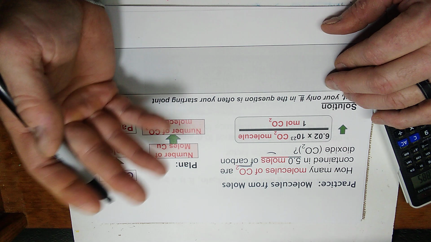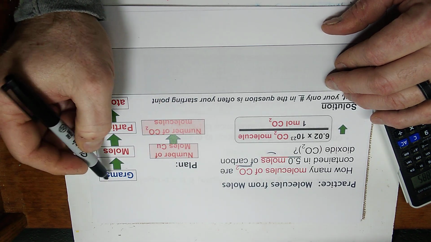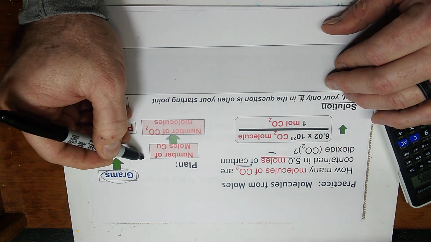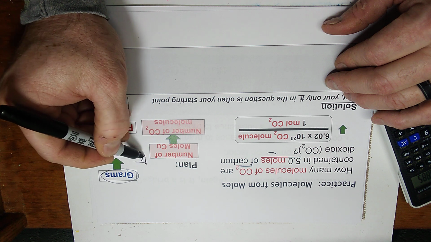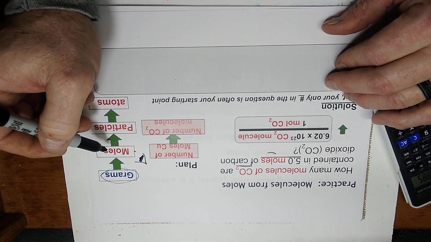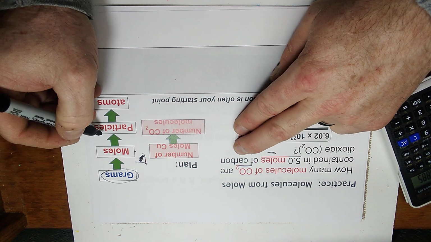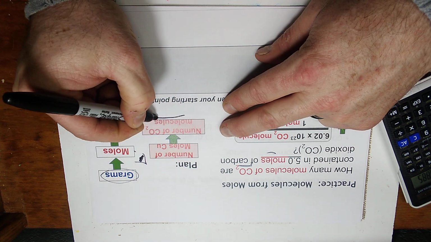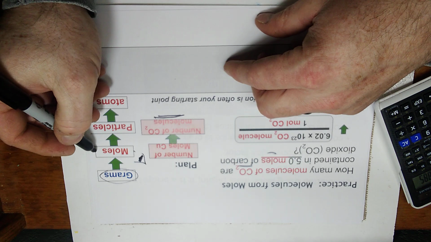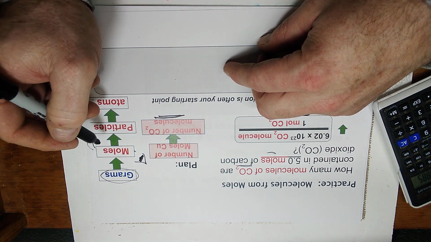So remember back before, in the discussion of test 1 material, we said if you know where you are, then you know where you need to go. We're not here. We're right here. This is where we are. I'm going to go not to the number of carbon atoms or oxygen atoms, but if we think of particles as usually the molecule level, compound level, the number of CO2s. So we're really just going from here to here. We're not going that far.